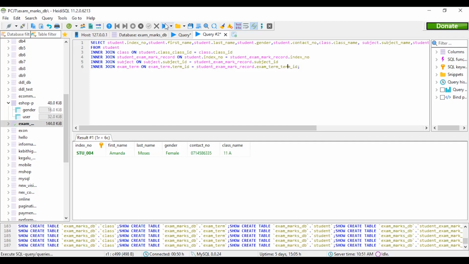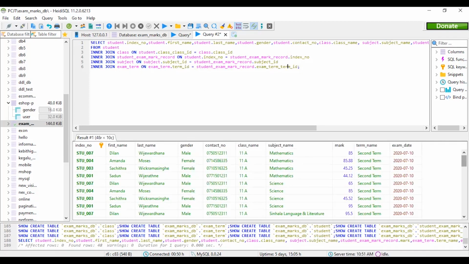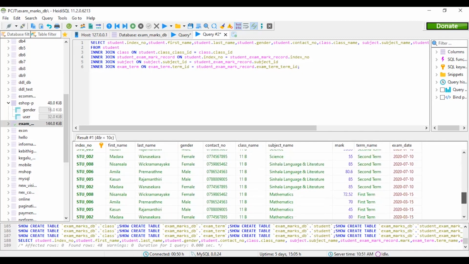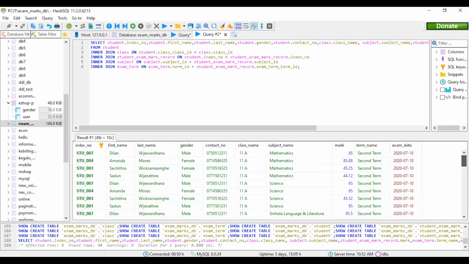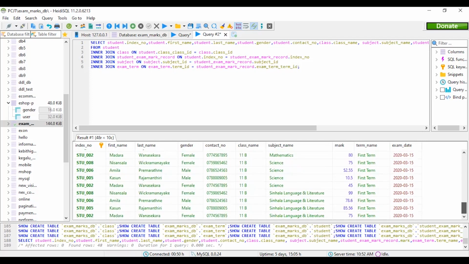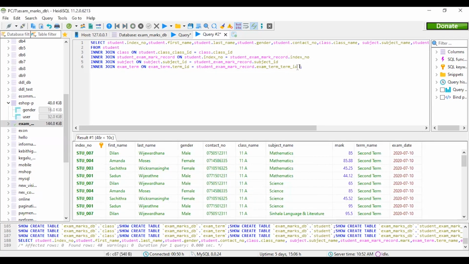We will be executing this query and you can see all the details shown here like this. And now we will be setting the conditions given in the question.